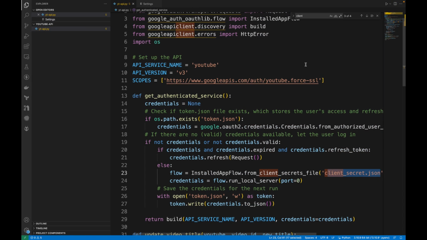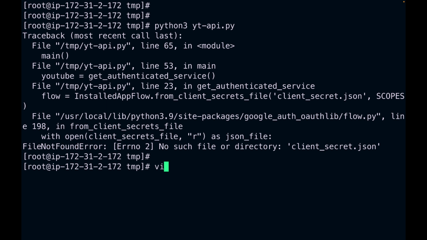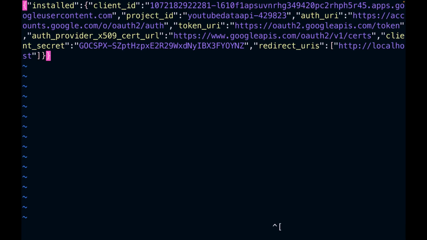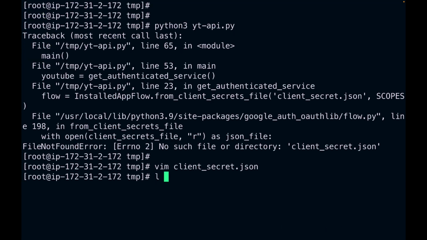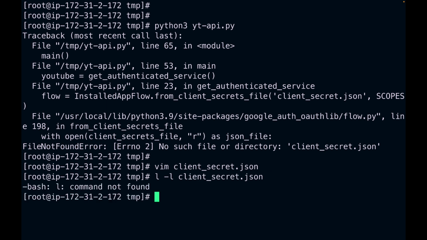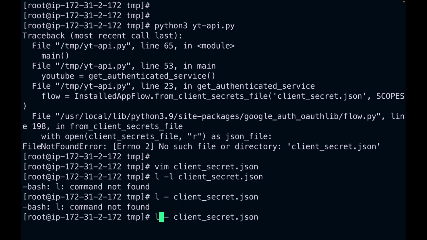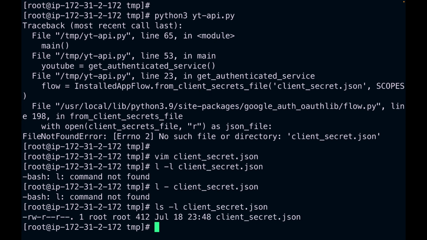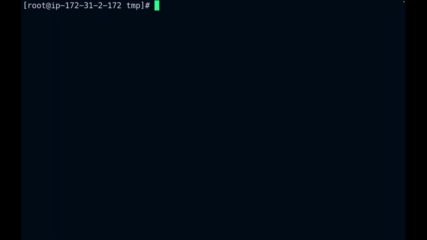So it will be client_secret.json. I'm going to say vim client_secret.json. Let's paste it here. Okay, I hope everything is fine. Let's run one more time.